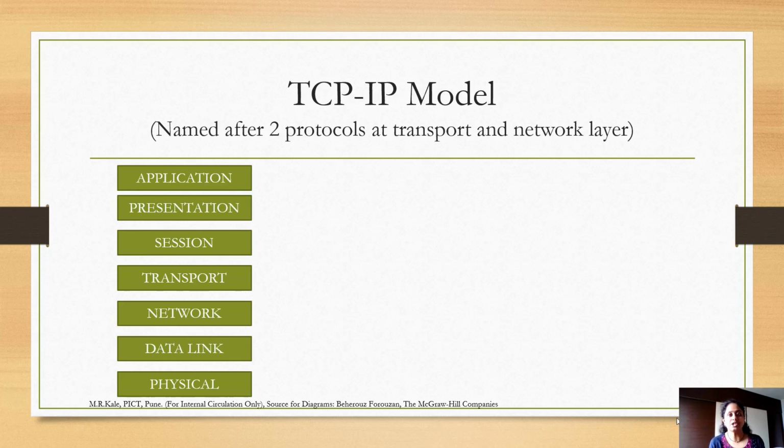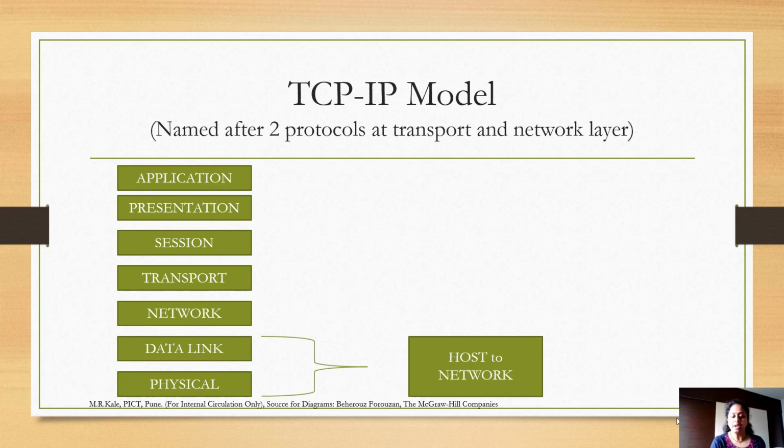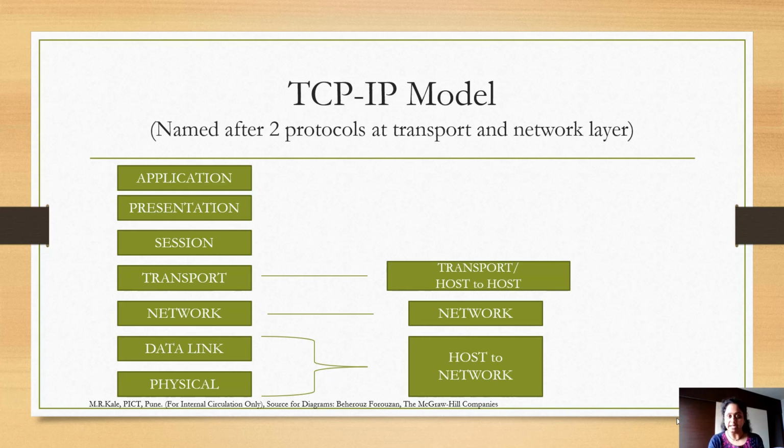Let us begin with the discussion on the TCP/IP model design. From the OSI model, which is a standard or reference model, this is how the TCP/IP model is designed, as you can see on your screens now. The first layer is formed by merging the functionalities of the data link layer and physical layer. It becomes the lowest layer of the TCP/IP model and is named the host to network layer. As for the network and transport layers, their functionalities are kept intact without changing anything, and there are alternate names for these layers. The network layer is also called the internet layer and the transport layer is also known as the host to host layer.